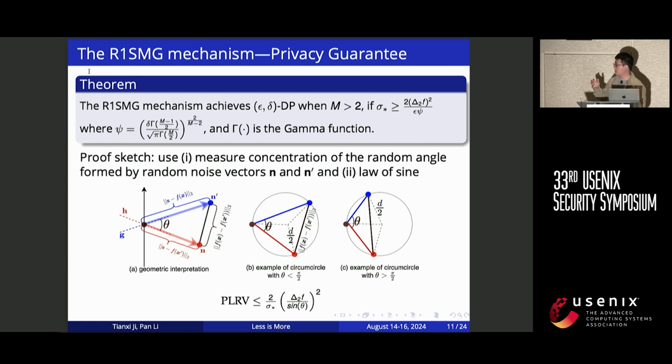So in the paper, we show that in high dimension, the privacy loss can be bounded as the sum of the 2 edges of a random triangle. And we all know that for any triangle, the edge is bounded by its diameter of the circle formed around the triangle. And we also know that the diameter equals any edge divided by the sine value of its opposite angle. And that angle happens to be the angle between 2 random noise applied on 2 different data sets. Then we can bound the privacy loss using a value involving the sine value of the random angle.